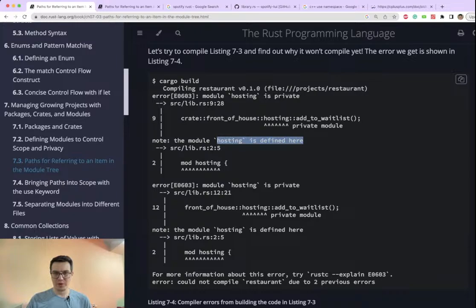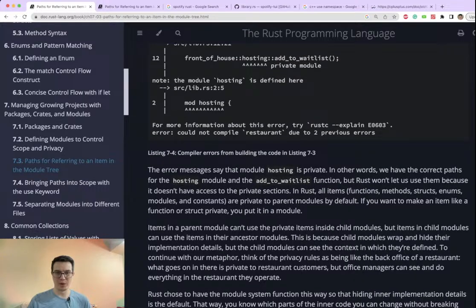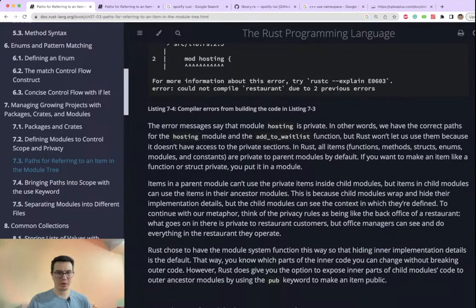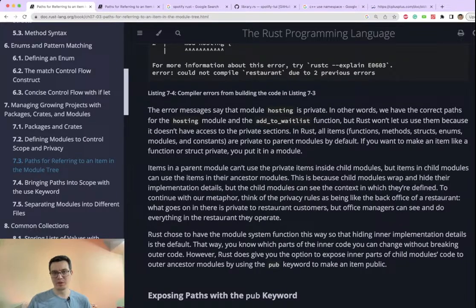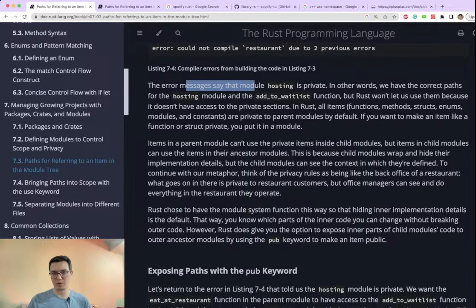So hosting is defined here. Module hosting is private. Basically, yeah. The error message says that module hosting is private. In other words, we have the correct path for the hosting module and the add_to_waitlist function, but Rust won't let us use them because it doesn't have access to the private section.